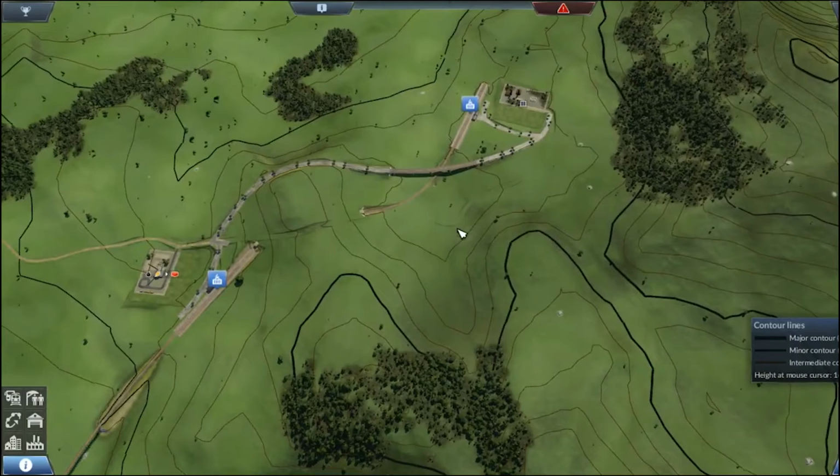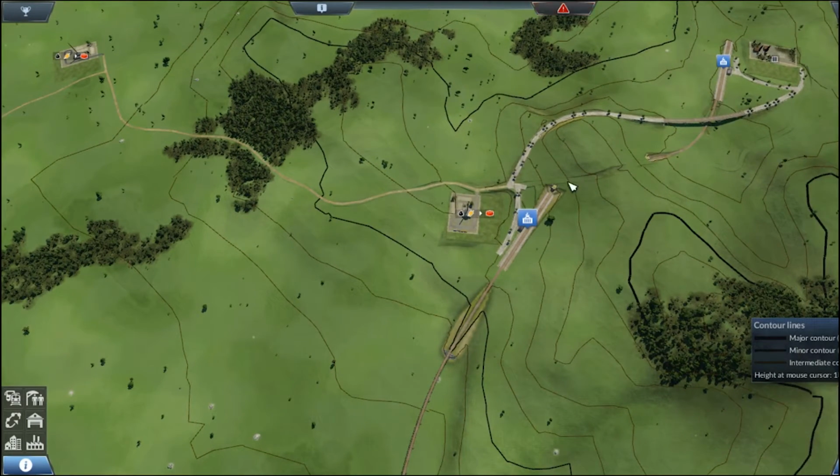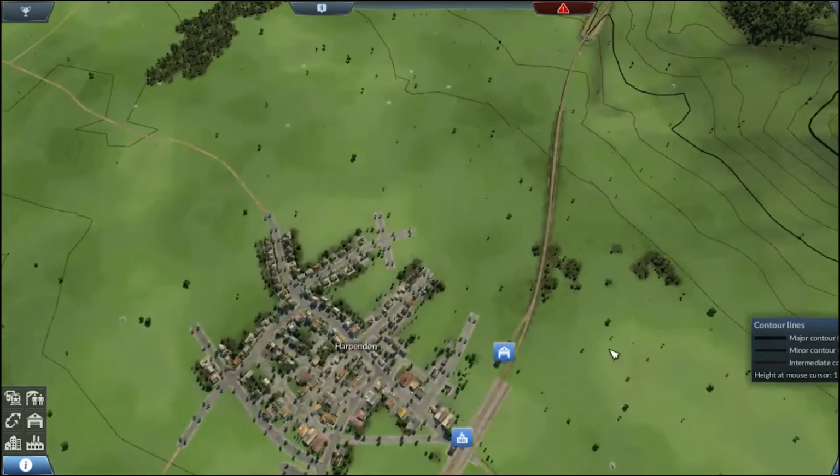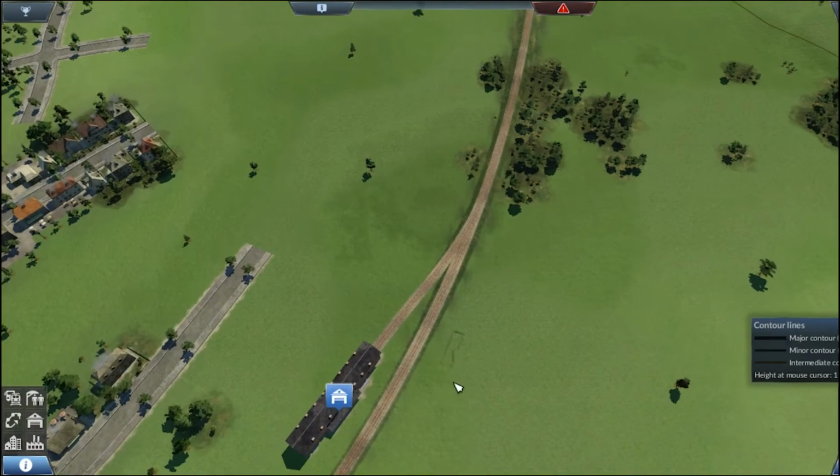Whew. Man, that was difficult. We should have just stuck with trucks. The trucks would have done a good job. What am I doing? We need to build a train. Trains, trains, mysterious trains.